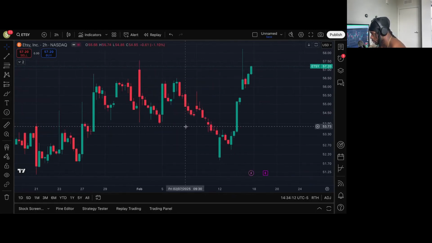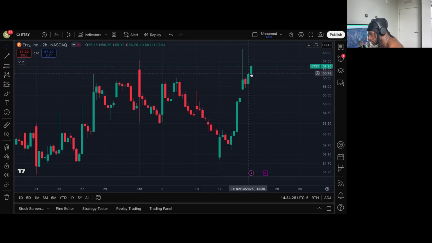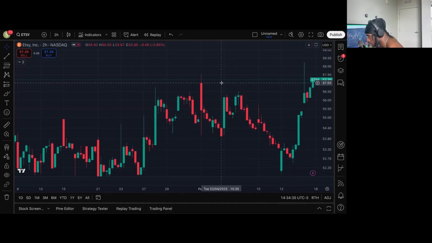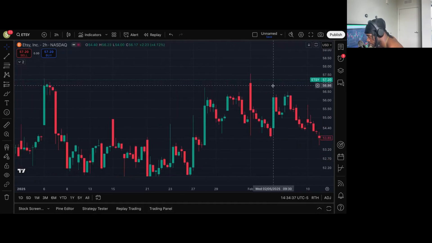So again, what am I looking for? I'm looking for areas where we're stopping and starting. What I like to do is run my cursor along areas like this. Like, hey, where are we stopping and starting? It kind of looks like we stopped right here, but this is a new level. So I'm going to look to the left, and it looks like this area right here might be pretty important. Looks like right here.